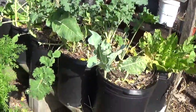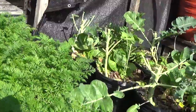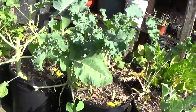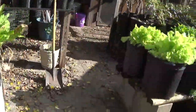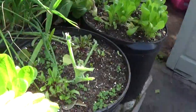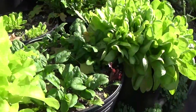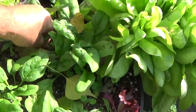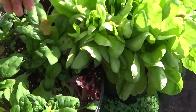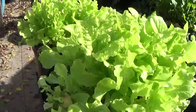Now over here, something's eating all my broccoli and my cauliflower plants. Now all my cabbage is still there and my kale's there. And then this is my salad bar. Everything's here. I did have a broccoli growing right here, and I ate that. I think it's rats, and I think I got the rat problem under control now. But I think that's what it was, because it seemed like if it was something bigger than a rat, they would have broke the branches off. These are chewed down, almost like how rats chew, you know.